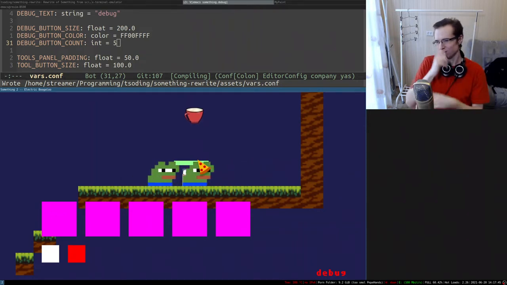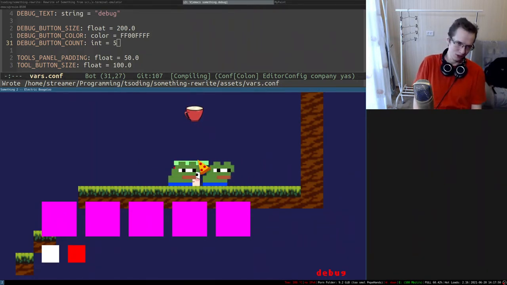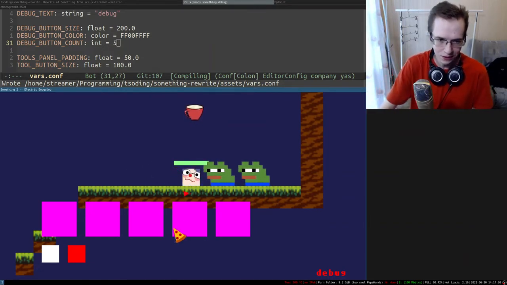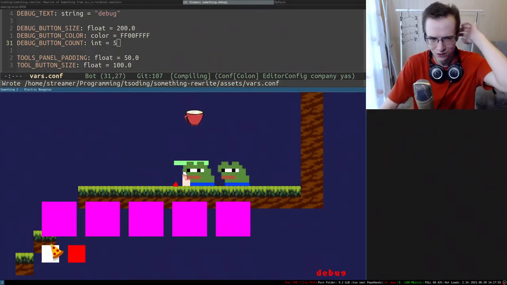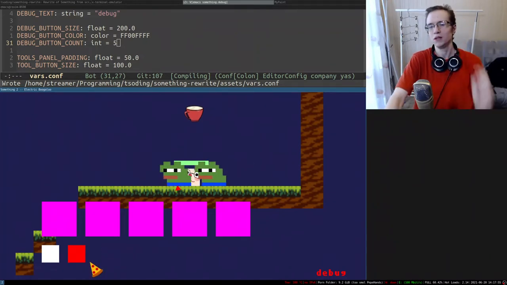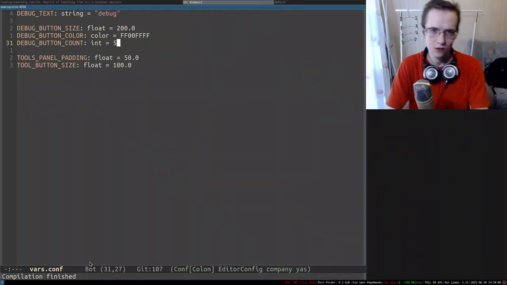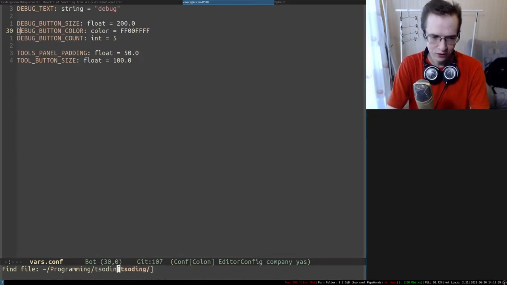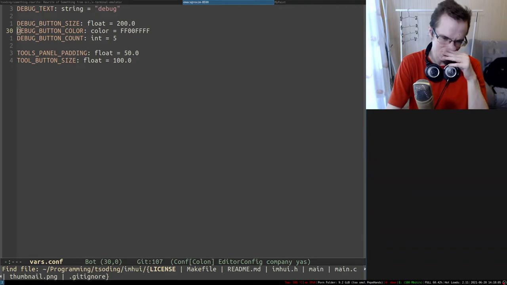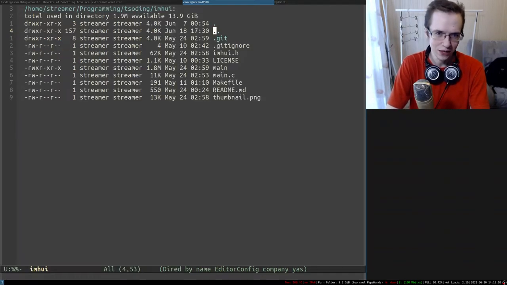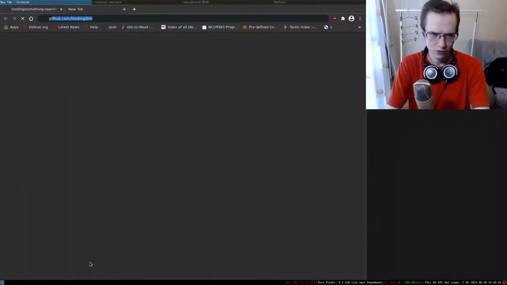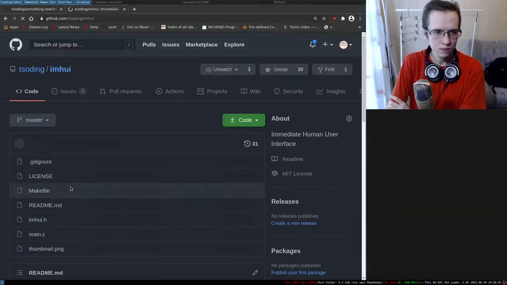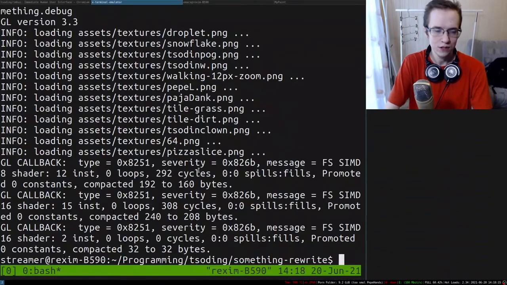So as you can see, we already can build some relatively complicated stuff. But one of the things we're missing is probably, I feel like there's not enough interactions with the buttons. So let me show you what I mean. As I already mentioned in the previous stream, I experimented with my own immediate UI library. You can find the source code in the description. I'm going to put it in the description. So yeah, here it is.